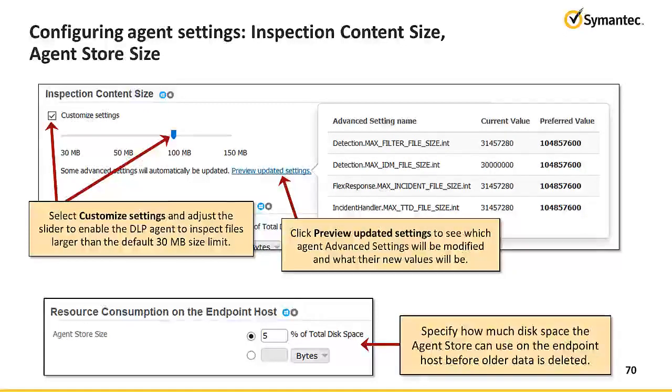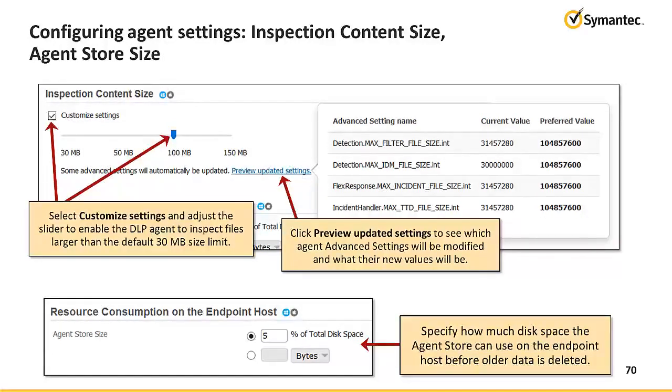You should be aware that inspection of larger files will take longer and require more memory for the inspection to complete. Also, timeout limits will increase, so the detection engine will take longer to time out in the event of detection failures. When the DLP agent is not connected to the endpoint server, the agent will temporarily store the incidents, two-tier detection requests, and the server response action requests locally on the endpoint host.